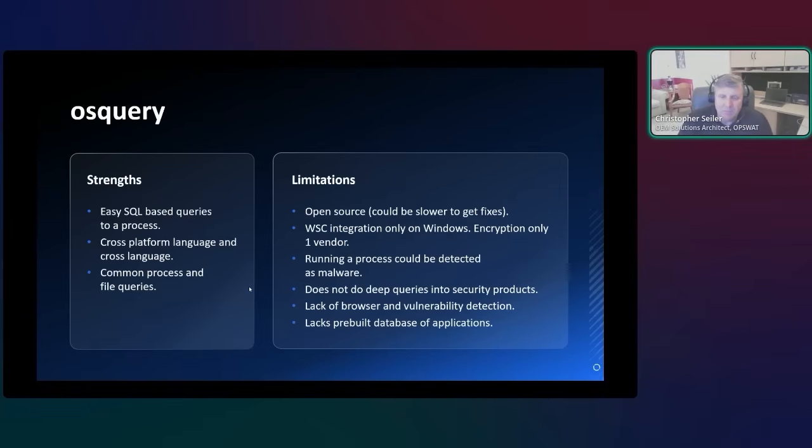And it also doesn't have some of the other capabilities, such as browser vulnerability detection. It will query Windows Update to tell you missing patches, but you can't even install a missing patch with OSQuery. It doesn't have any remediation options. It's purely query, and it doesn't have that catalog.